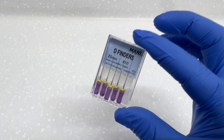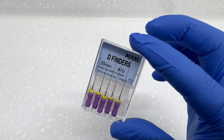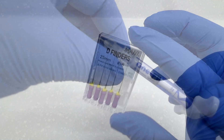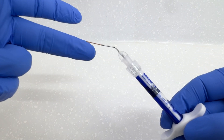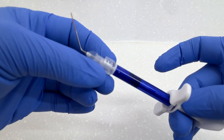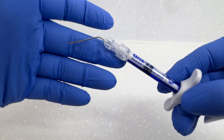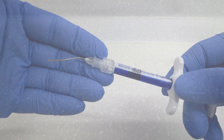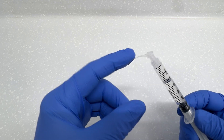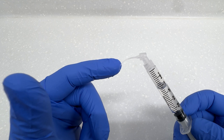D-finders come in different sizes — size 8, 10, and 12 — and they also come in different lengths. Using the smaller lengths, they're a bit more stiff and you can get to length a bit easier. We have the One Fill, which is the bioceramic sealer we use, with a nice little visco tip on the end. This is really a must for these types of cases because it flows into all the lateral anatomy and all the difficult places to get to.